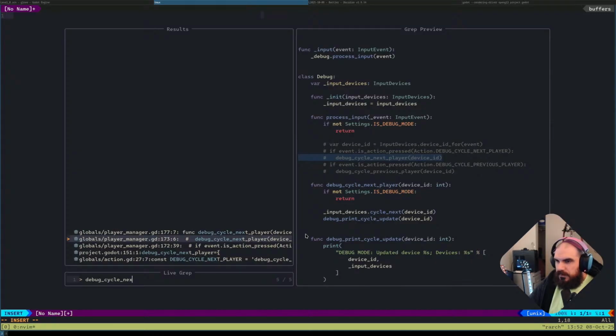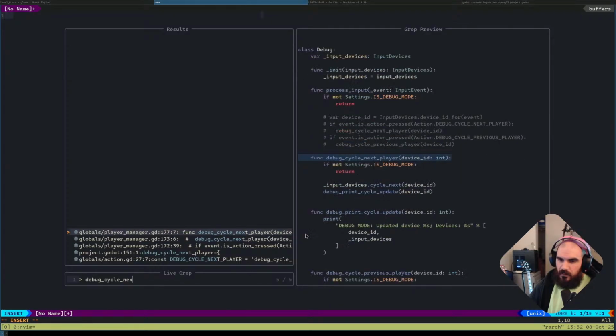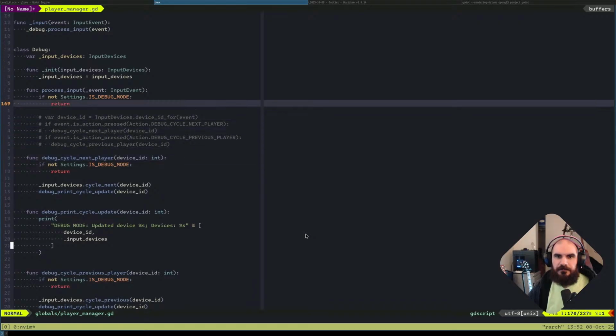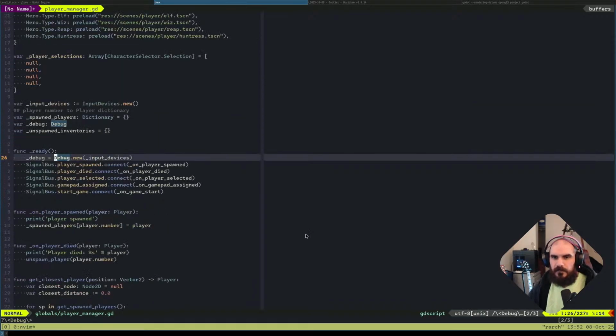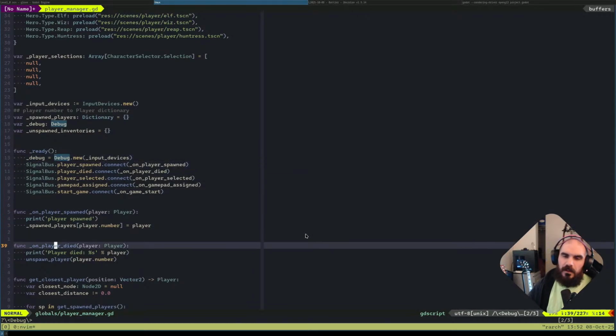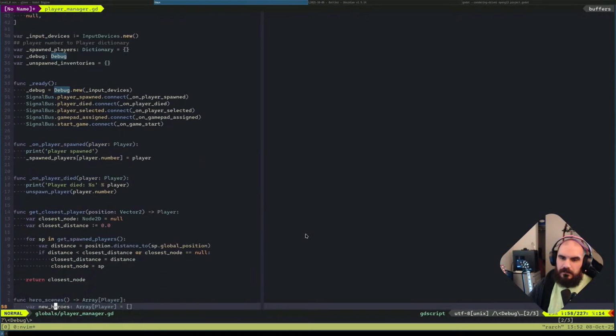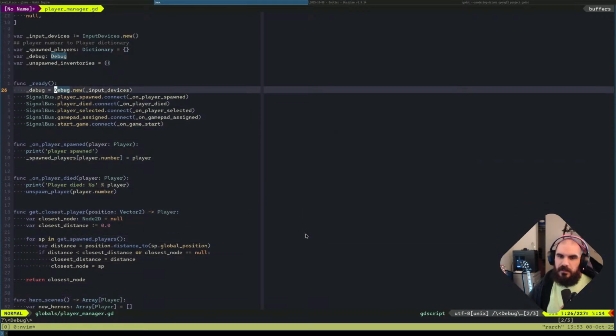var debug. Oh, look at this. Player manager. Is debug mode, so I already have a flag for that. What is this trying to do here? Oh. Player manager.